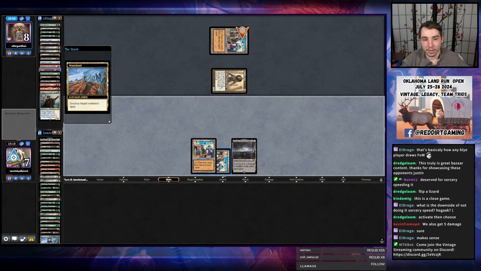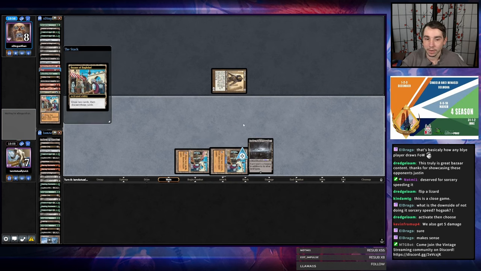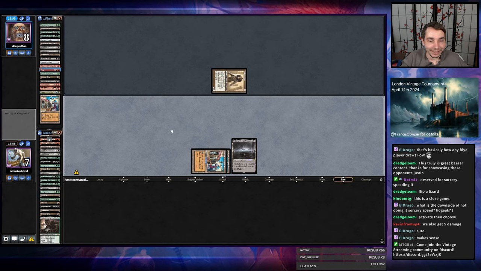And I still think I should activate now in case I draw a... I guess I can activate on their turn. Well, I guess if I hit double Root Walla, that would give me Vengevine, so it's definitely worth it to activate now. Hollow One, Hogak. I can't believe this is happening. They have Noxious Revival.